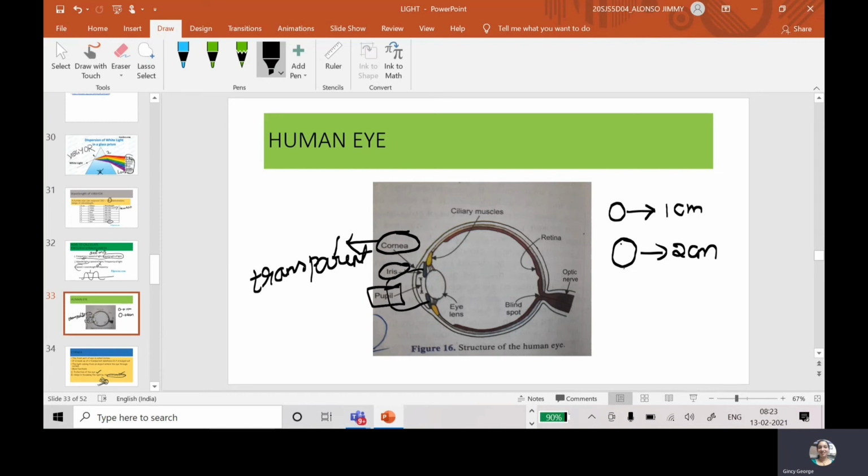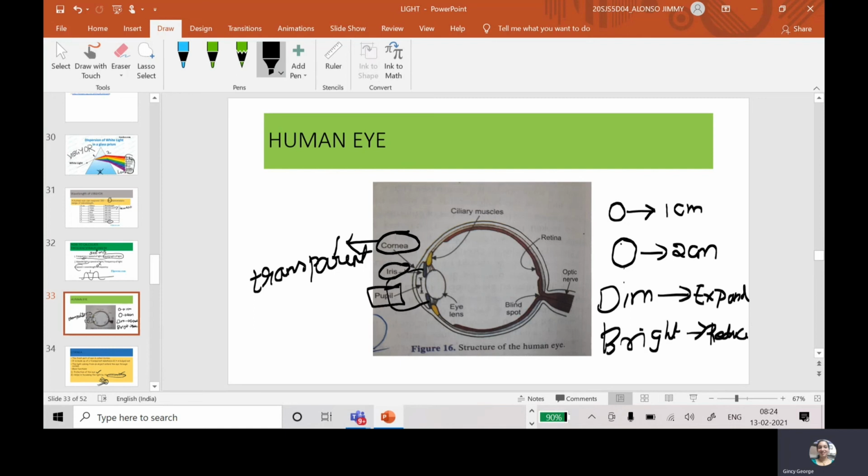Okay, so it is controlling the pupil size depending on the availability of the light. Bright light means it can reduce the size. In dim light, the pupil will be expanding. Then more light can enter inside, making the vision possible. Otherwise, you will not be able to see the object. So dim light helps to expand the pupil, and bright light reduces the size of the pupil.